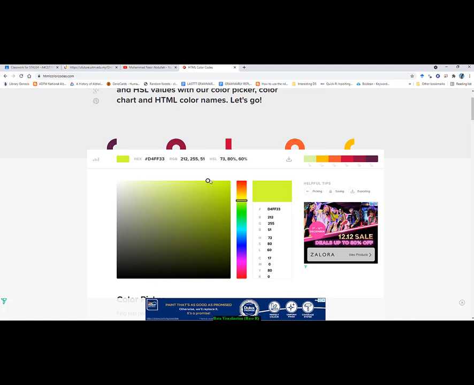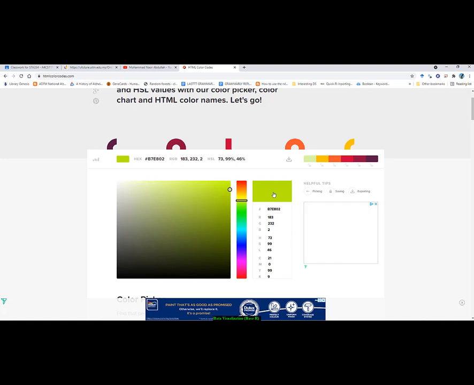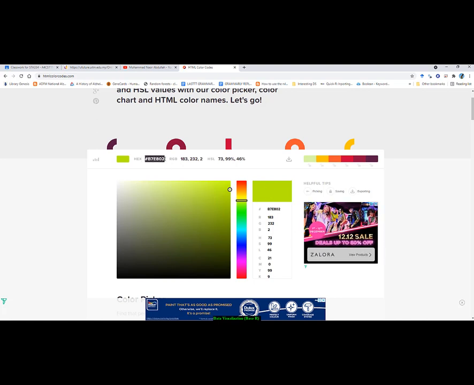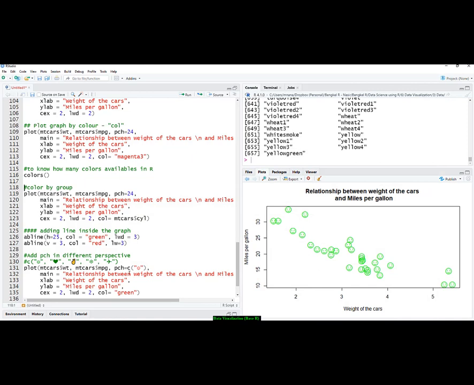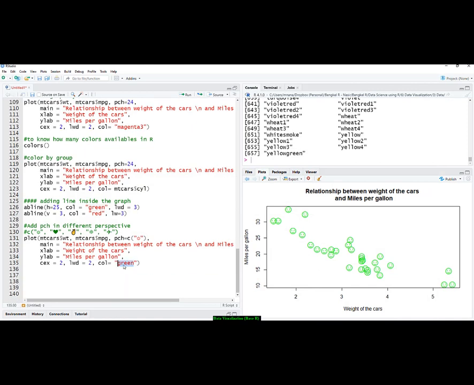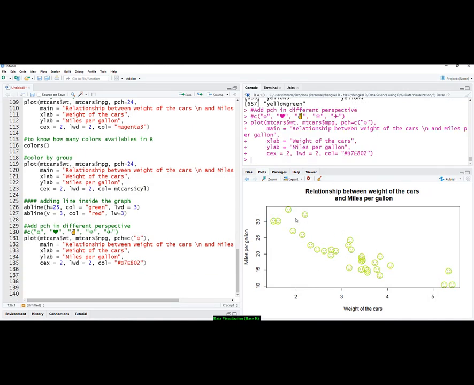Let's say I want this color to be a bit darker. So I want this type of color. You can see here we have hashtag B7E802. This is the color code. I can copy and paste it here, and it will change to my color code.